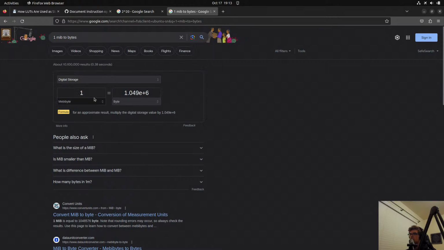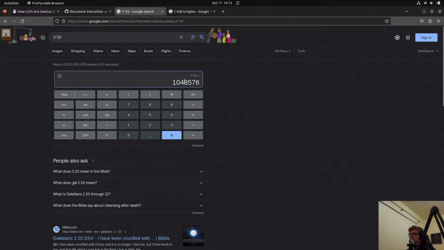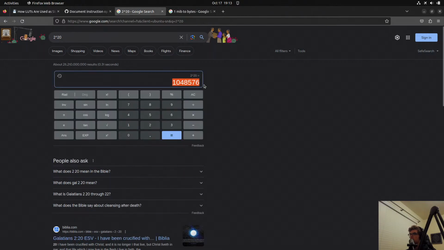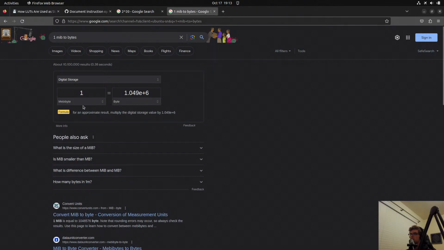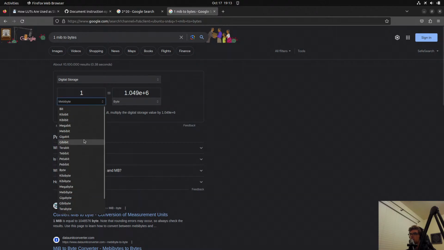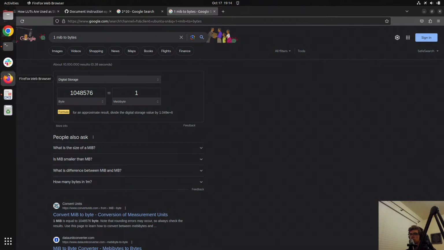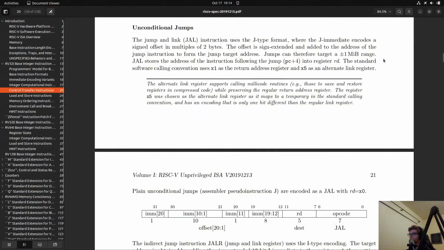So 1 megabyte, we can take this, right? 1,048,576. So if we swap these around, we can see that if we have this many bytes, we have 1 megabyte. And since it's a signed offset, we can go plus or minus 1 megabyte in each direction. So that all makes sense.